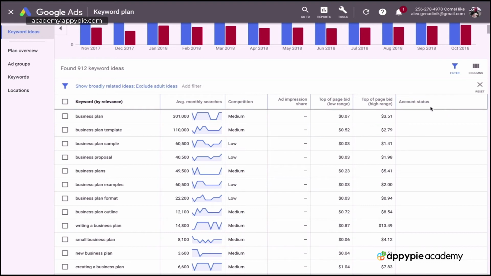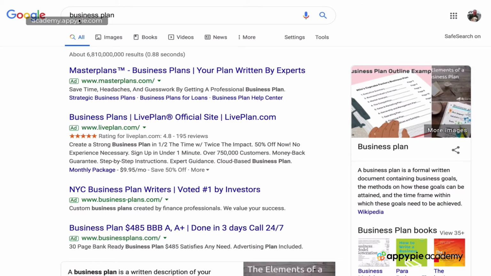What we are doing is we're going to look for a variety of keywords, and we're going to see what kind of keywords are getting searched more or less, and we're going to pick them. As you can see, I typed business plan into Google, and we're going to go over the results. And by the way, later in the course, I'm going to be showing you a lot of tools that help you in researching competition and are very, very robust. But this is going to be like a ballpark test. You kind of give it an eye test, and it's actually going to be relatively accurate.